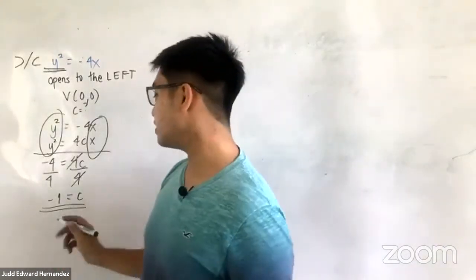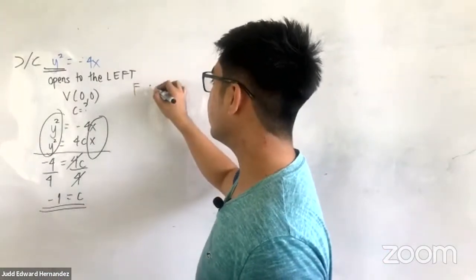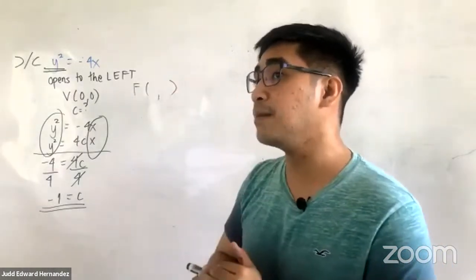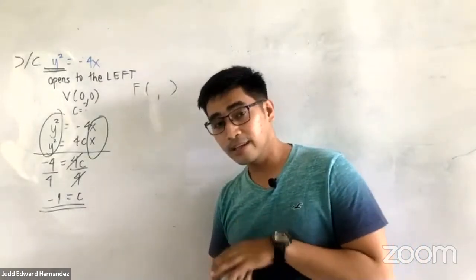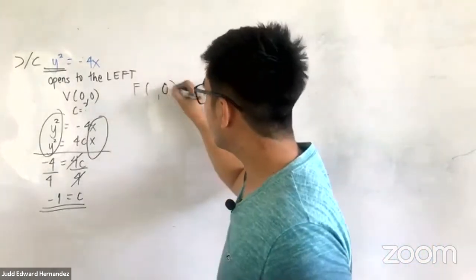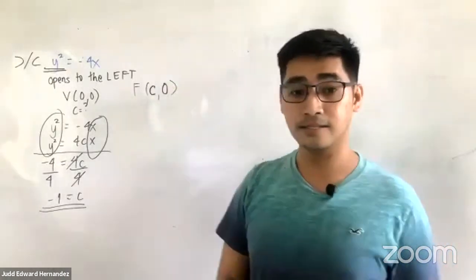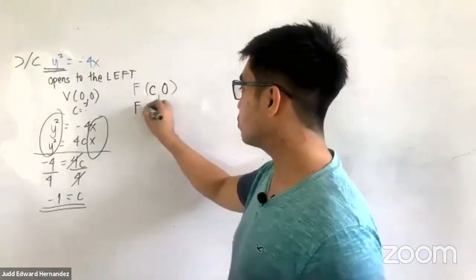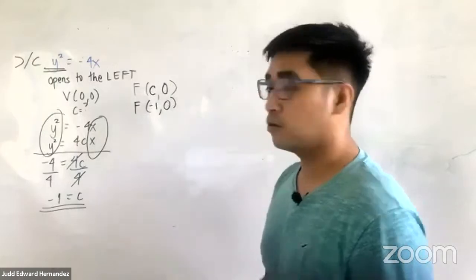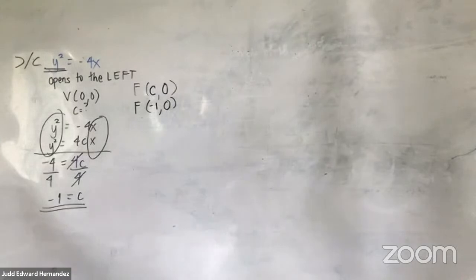Okay, so since C is equal to -1, what do we do now? We now find the focus. And where is the focus located? Saan daw yung location ng focus natin? Di ba sabi natin magsi-zero kung sino yung naka-squared? Ano ba yung naka-squared dito? Y po. Y. Therefore, this is now the Y coordinate. Therefore, it becomes 0. And the focus now is C. Okay. Therefore, substituting, what is the value of C? C is -1. -1, 0. This is now the location of the focus. -1, 0. So what do we do next?